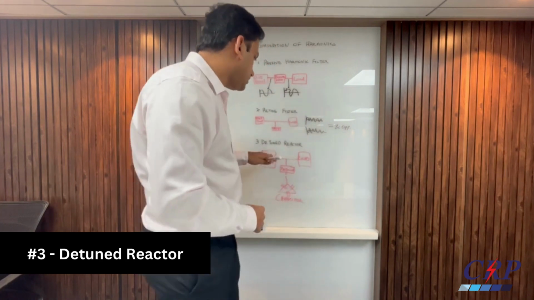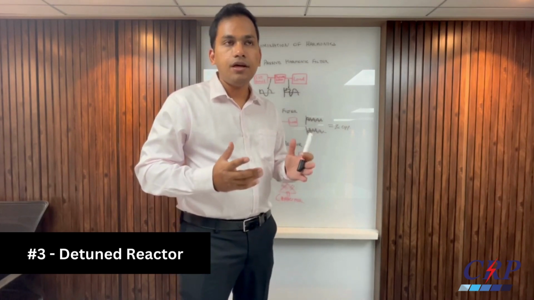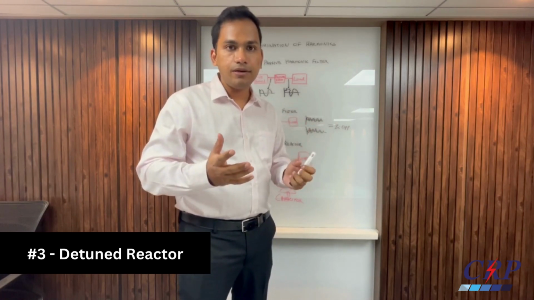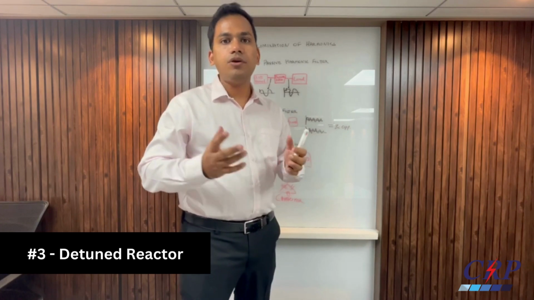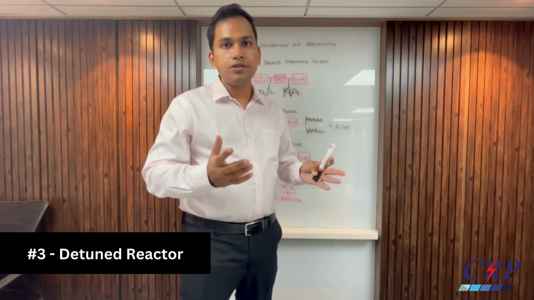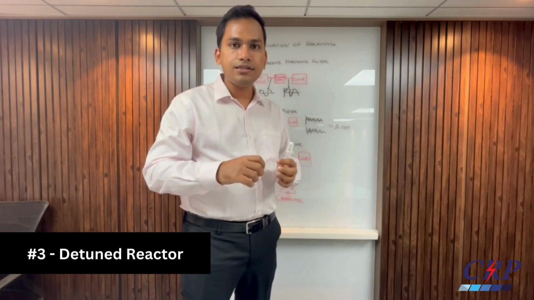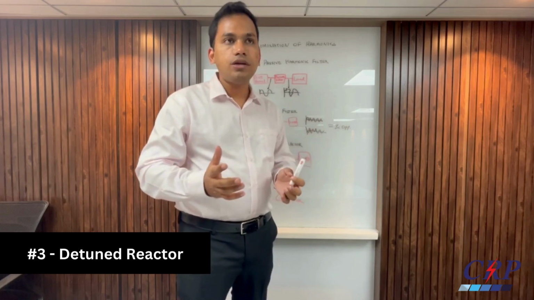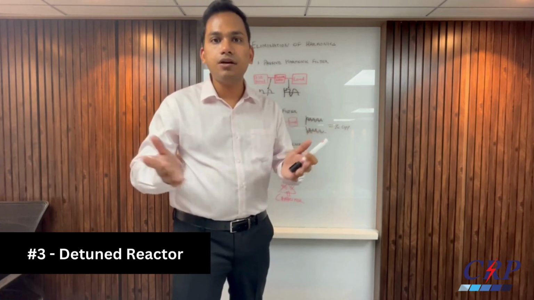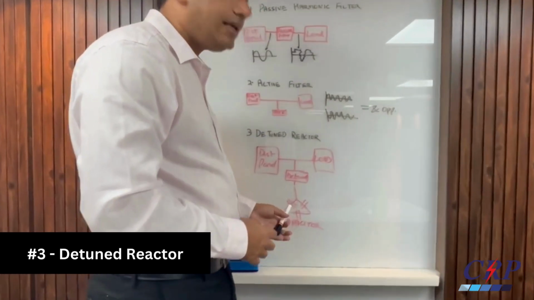Then the third option is detuned reactors. Now, when do we need detuned reactors in our electrical system? For example, if you have an electrical panel and there is a load connected to that panel which is generating harmonics, but the harmonics is very low, around 6% or 7%. Sometimes it so happens that because of the resonance effect, the harmonics enter the capacitors and the capacitors in turn amplify those harmonics. So the harmonics which is around 6 to 7% goes directly to, for example, 20% or 25%. To avoid this, we have to use detuned reactors in the capacitor panels.